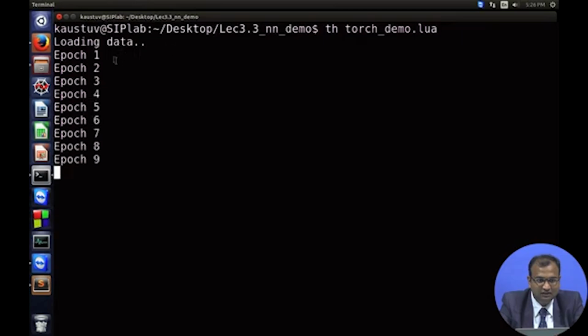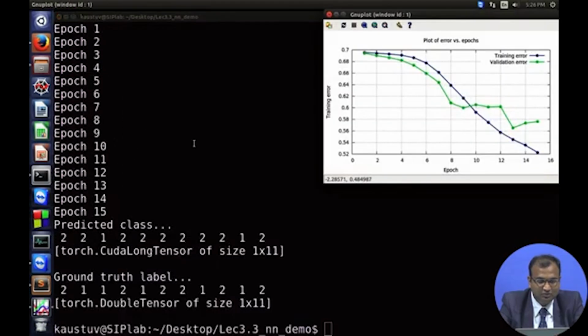You can see that it's loading the data, and then it processes all the epochs. On the validation side, you can see the predicted classes. Since we had put in some 10 samples to see how the predictions were, the first one got predicted properly, the second one there was an error in prediction, the third was correct, fourth correct, fifth again an error, sixth correct, seventh correct, eighth there is an error, ninth is correct, 10th is correct, and 11th is correct. So for 11 of these classes we could see all of them.